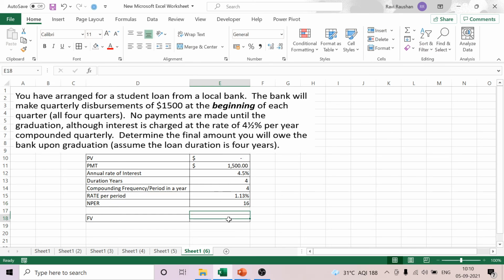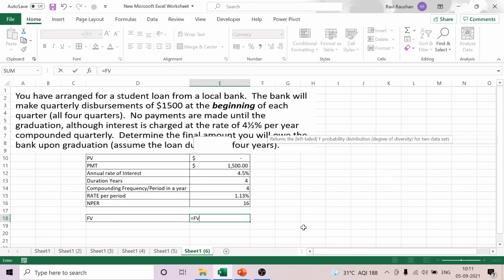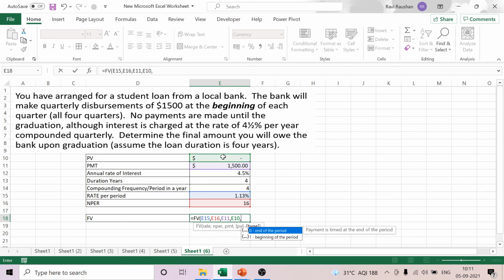Now you are supposed to calculate the future value. Now remember the present value is 0 because you are getting periodic payment instead of getting an upfront payment. And you will have to pay everything at the end of the financial transaction. Now while calculating the future value, I first take up the rate of interest, that is this per period. Then it is asking for the NPR. I pick up the NPR. It is asking for the PMT. I am receiving this payment, so I click the PMT. Then it is asking for the present value. So I click the present value this time. It is needed because they said the money that you are getting at the beginning.